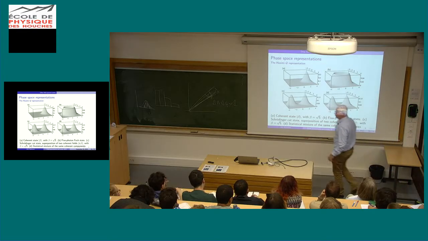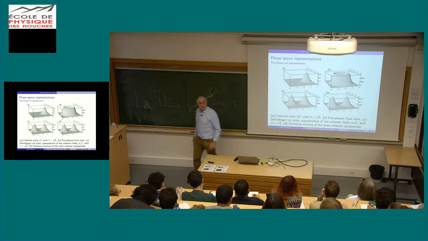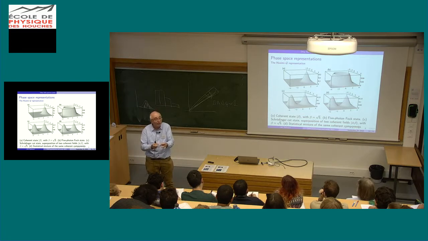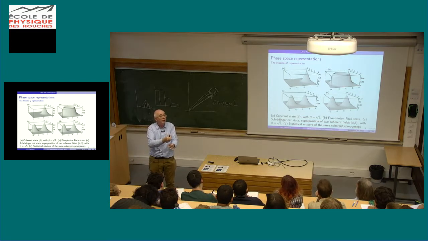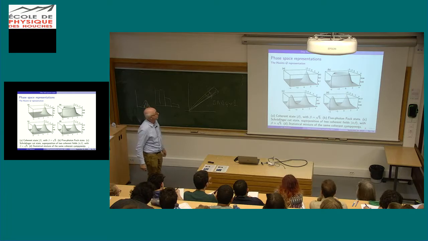This is the Q of a coherent state. It's a Gaussian. It's a bit wide because I sample my coherent state, which has a width 1, with another disk that has a width 1. So together they have a width square root of 2, something like that. But it's positive. It's what I imagine for a coherent state.